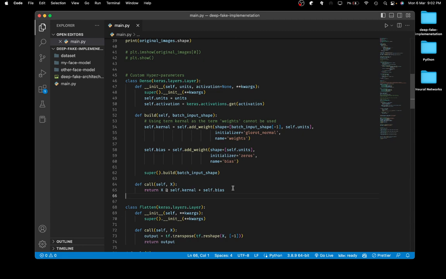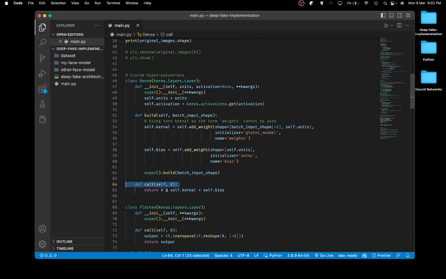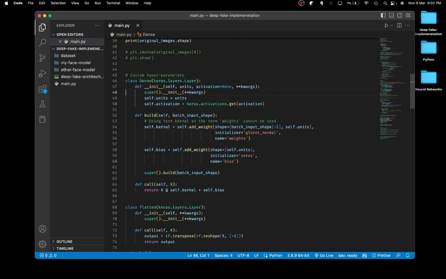And it also familiarizes you with the syntax of the library that you are working with, and it's always good practice to code out your own layers. Now, I'm not saying that if you are working with some MNIST data set, you should do all of this. No, you should only do this if you're building some project, and I would recommend that you use a custom layer that you make. I mean, it's basically the same thing.